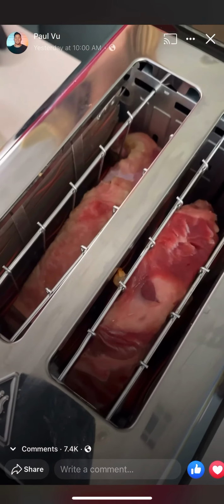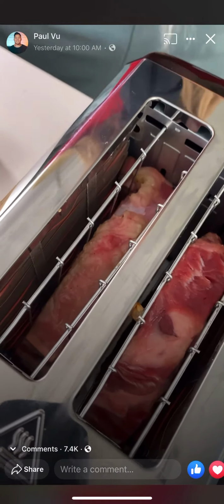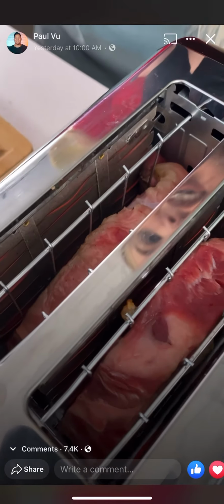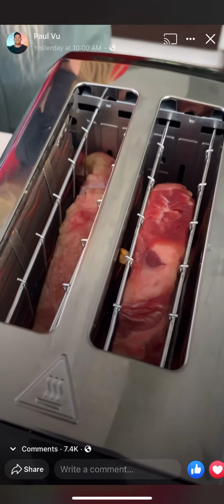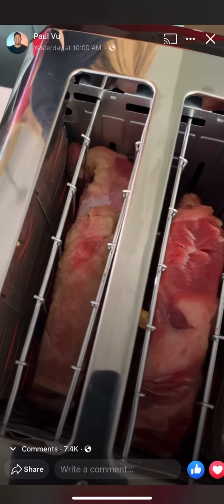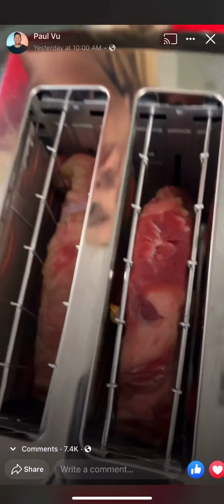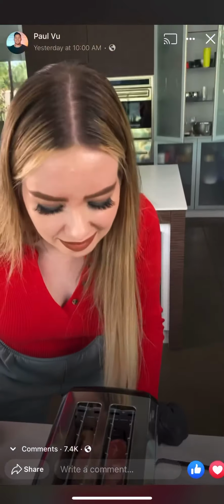Okay. Oh my God, it's sizzling. You see that? Oh, I see it smoking. It smells crazy. It smells like it's burning. You can see the sear right there. I'm just curious to see if this actually works. I don't know if this will actually work, so we just gotta try.